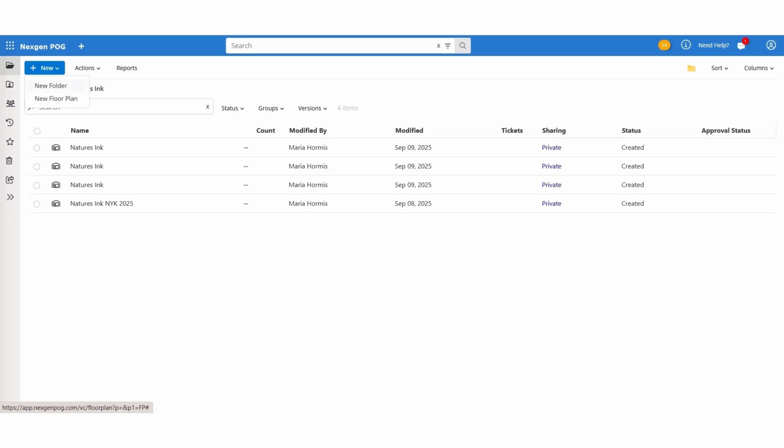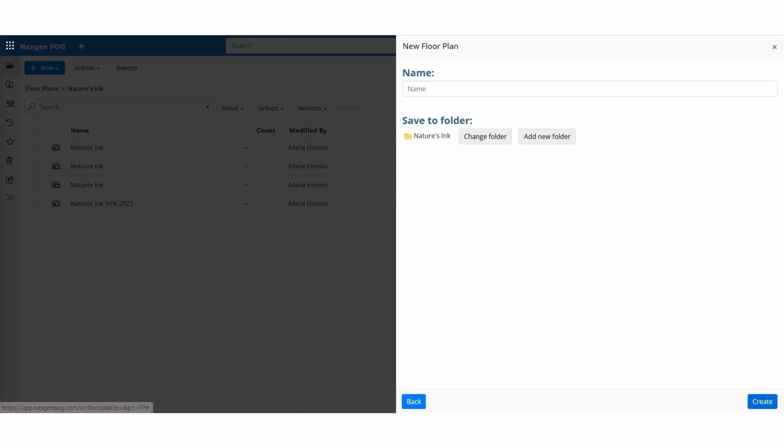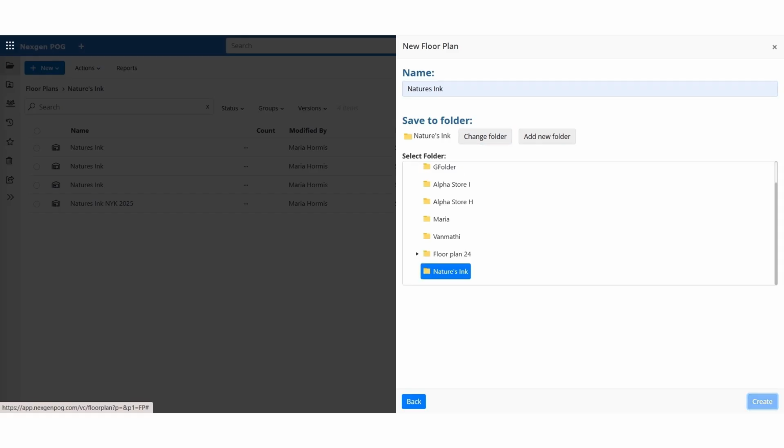Users can create a new folder by clicking the New Folder option. Users can create new floor plans by clicking New Floor Plan and adding width, depth, and the number of floor sections under Custom Dimensions. Users need to enter the required values in UOM and click the Next button. This will create a new floor plan and open it in the Designer page.